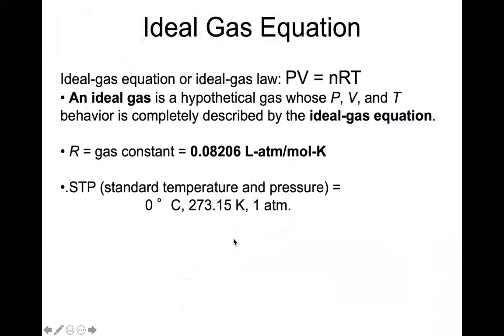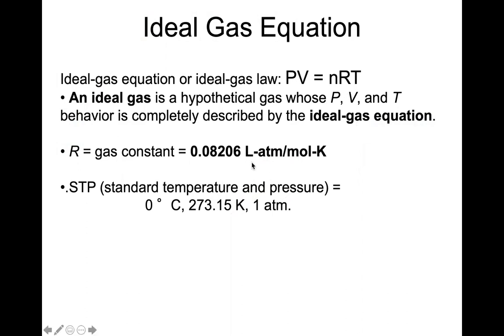So I quickly went over a few relationships there. Those are summarized in our ideal gas equation. Our ideal gas equation brings together several of those variables that I just mentioned. On the left-hand side, we see pressure and volume. On the right-hand side, n was number of moles, T was the temperature. The R, we can consider to be a scaling factor. It's what's called the gas constant.